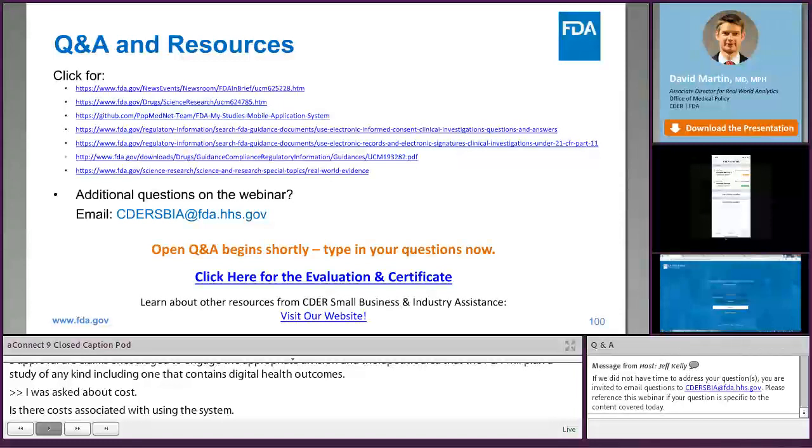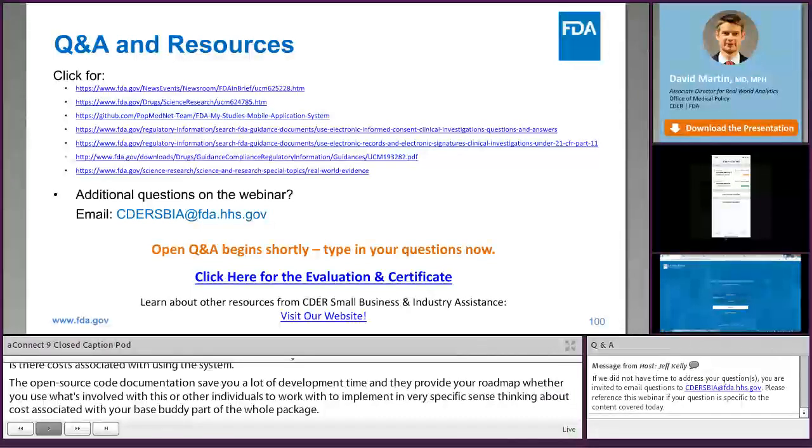In a very specific sense, thinking about costs, there are the costs associated with your base study or your base real-world data sources, which are part of the whole package. And then in terms of deployment of the app system, there would be application fees to the app stores as well as paying for hosting. So those are just some big bucket things to think about as you think about costs.